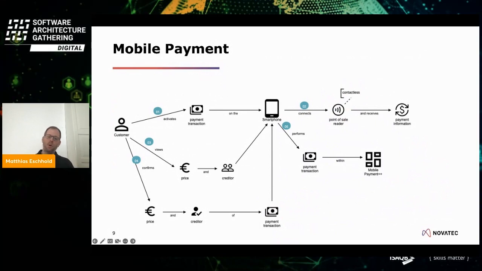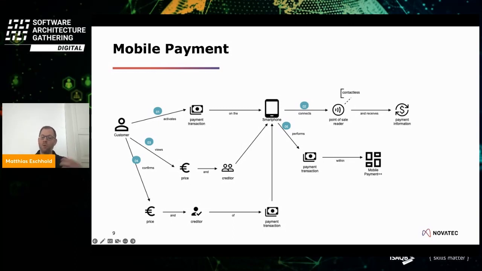Did I mention that we talk about the domain mobile payment? Here you see a main use case of this domain: perform the mobile payment at point of sale. To be more specific, what you see is a so-called domain story, which describes a scenario from the perspective of an actor, like the customer. And besides the actor, there exist so-called work objects, for example, the payment transaction, and activities represented as an arrow that connects actor, work objects, and again actor. And you see it here. It is also possible that an actor is an IT system.